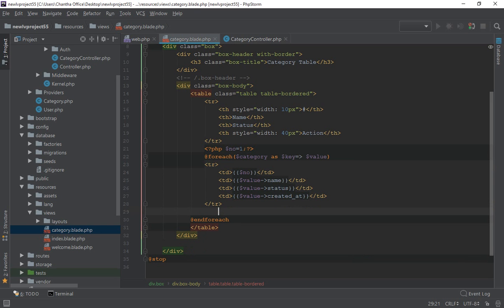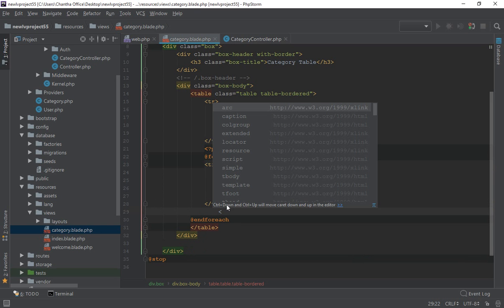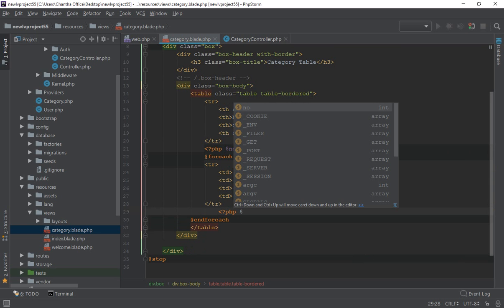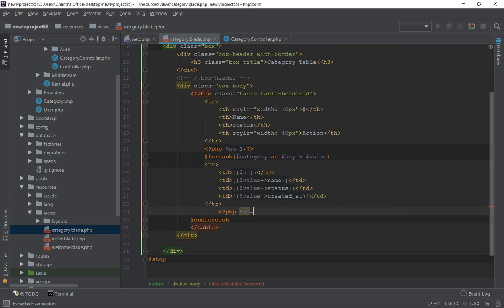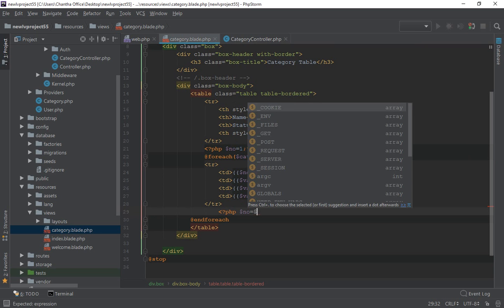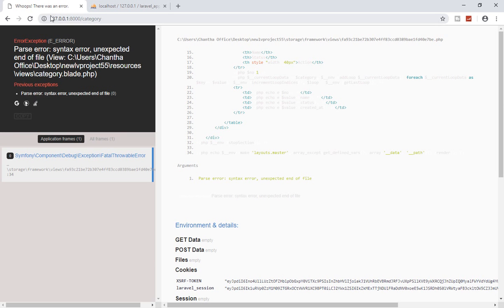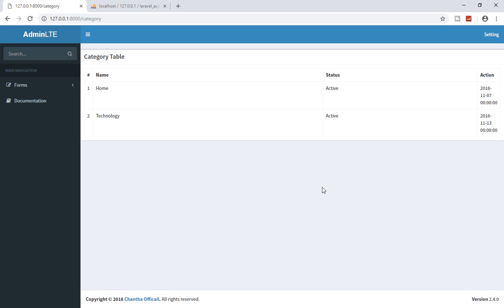And then I need to use PHP to make the record number increase by +1. Okay, so now refresh again. Wow, well done. So I got record numbers 1, 2, the names home, technology, status active.